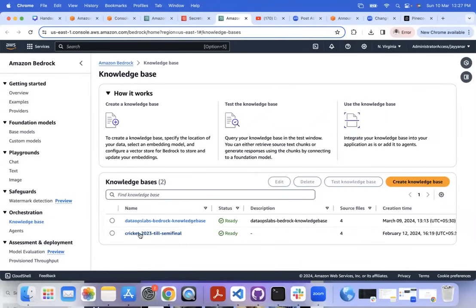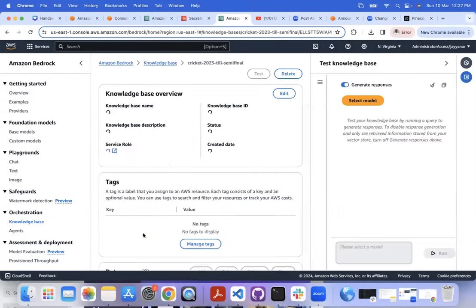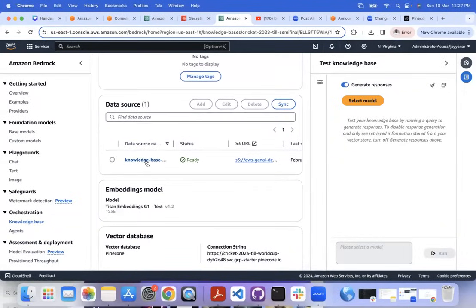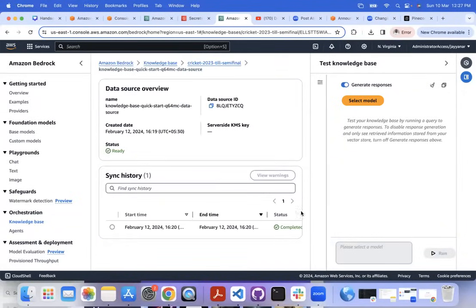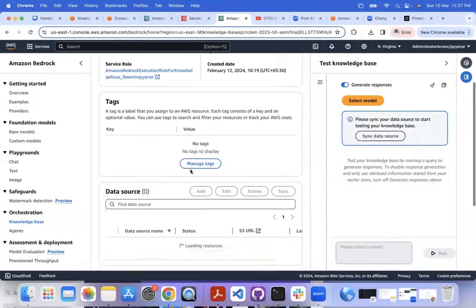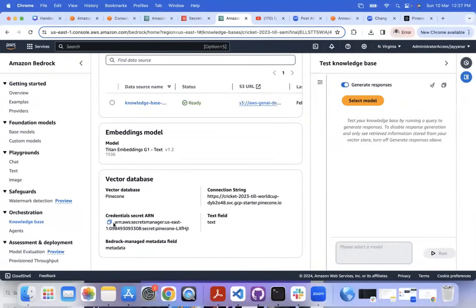I came to the knowledge base, cricket 2023 till semi-final. It was synced one month back. I synced the data, but if I go here, where is it? Yes, here. This is my Pinecone endpoint.